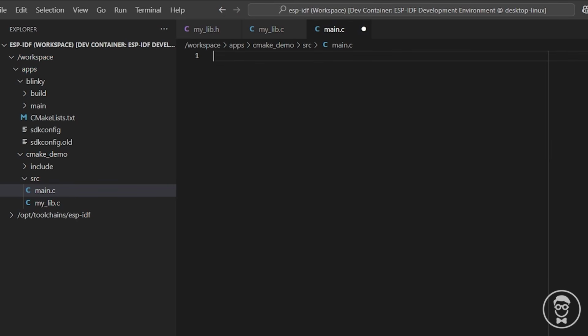Let's get rid of my search bar here. We will include mylib.h in our main. This is our main entry point. We will call our sayHello function. And like any good OS program, we need to return a value. In this case, 0 says nothing went wrong with the program. So we will save that.